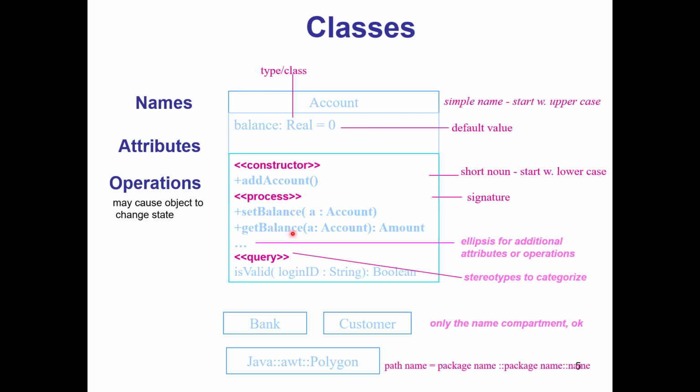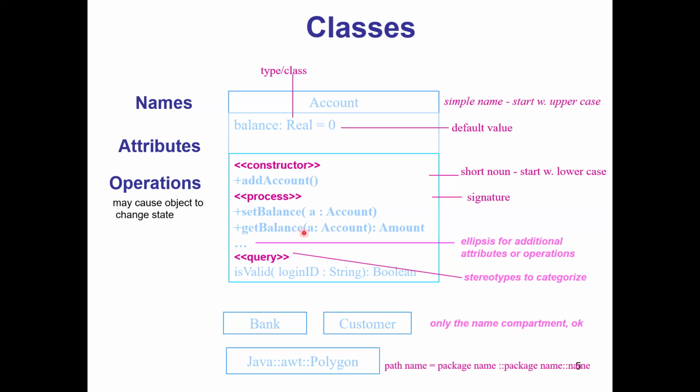Note something here, very important. If it is an action, then it has these parentheses beside it. The parentheses can have something in it. For example, here we have set balance. And then in here we have a semicolon account, which means that in here, for you to set the balance, you have to pass through something into that activity called account. So you need to know the account that you want to set as balance.